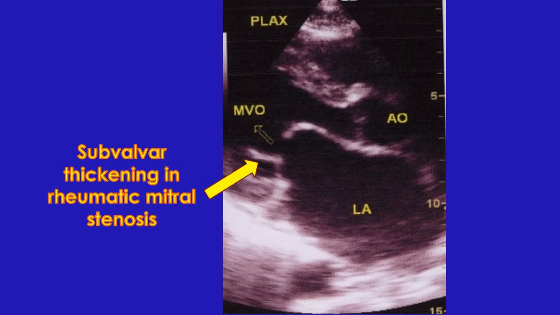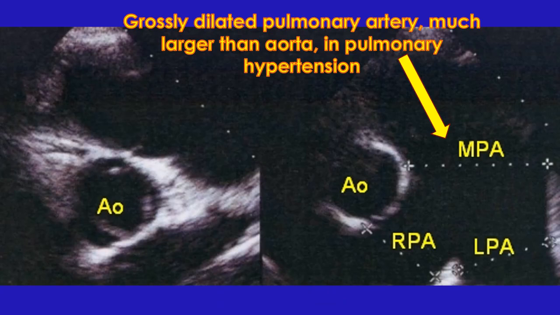In elderly with degenerative mitral valve disease and in those with chronic kidney disease, the mitral annulus may be grossly thickened and calcified. Dimensions of the great vessels, aorta and pulmonary artery, have to be checked. A dilated aortic root can produce aortic regurgitation due to poor coaptation of aortic leaflets. In an emergency situation, an aortic dissection flap may also be noted, rarely, in the ascending aorta. The pulmonary artery is dilated in left to right shunts and pulmonary hypertension. Rarely, it could also be idiopathic dilatation of the pulmonary artery.